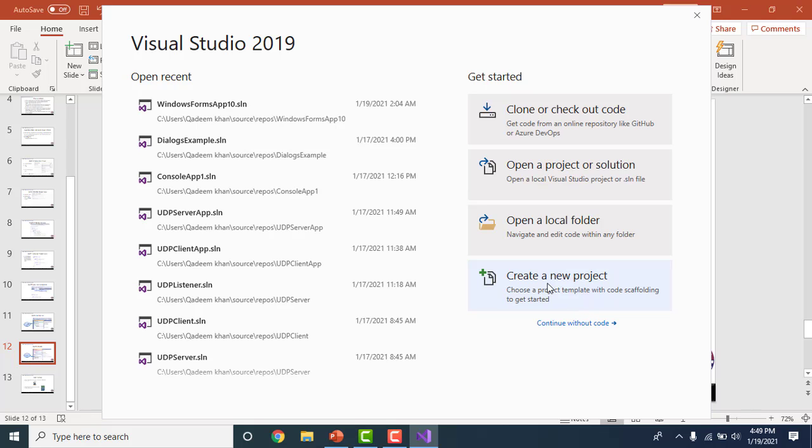Now click on create a new project here. Just click on this button, create a new project. After clicking this, you will be provided with a window where you can select the Microsoft unit test, and then you will write the test cases and the program logic using Visual Studio. So I have clicked on creating a new project. Meanwhile, the new project is being created here.